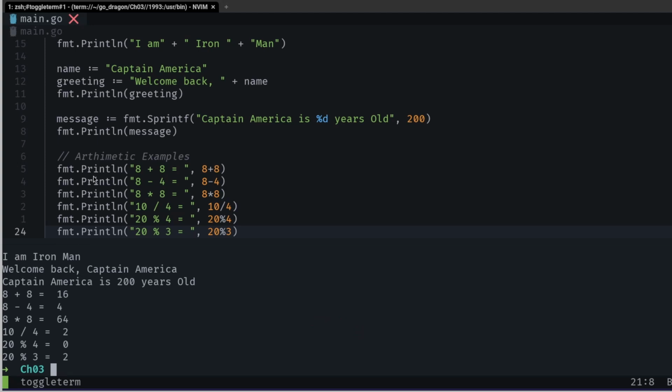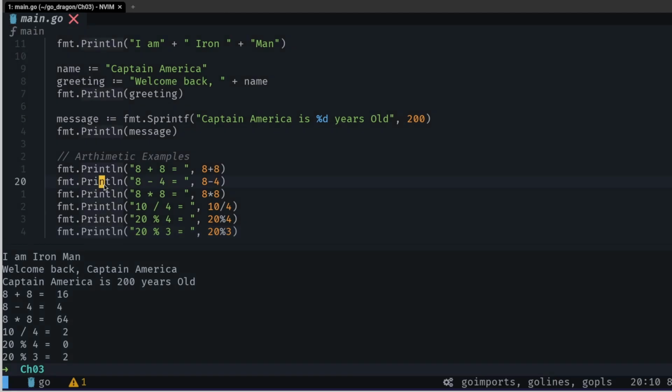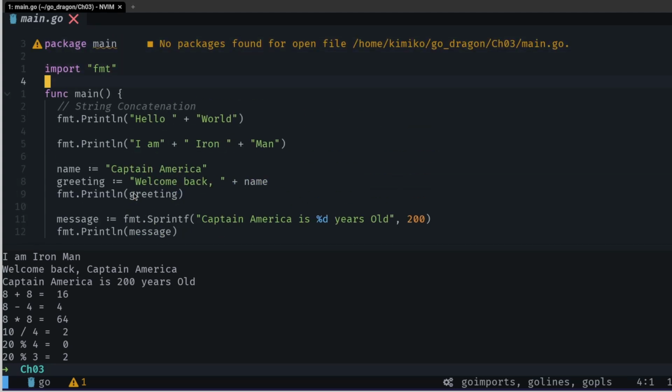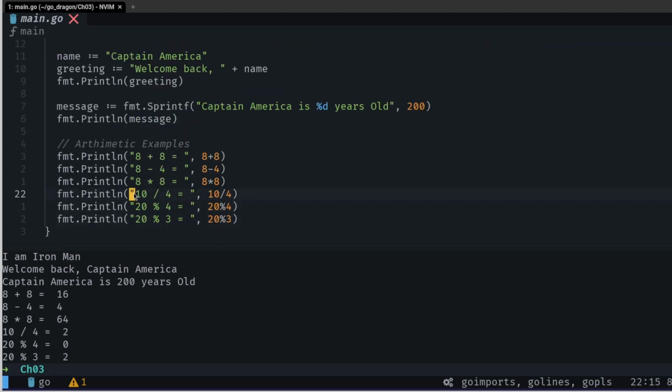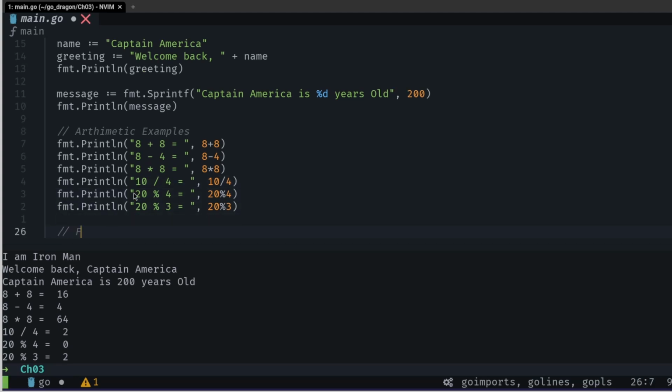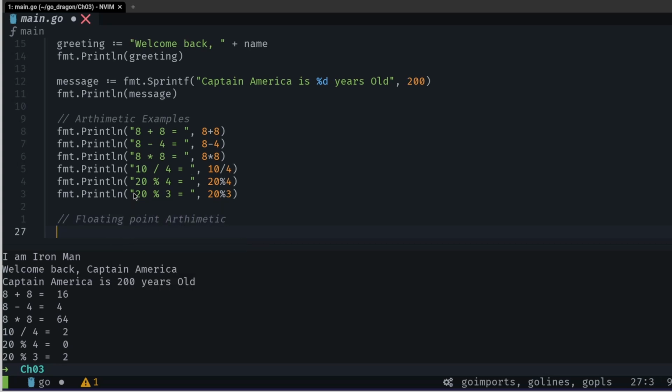Similarly, we can do this with floats as well, floating points. Now let us see how we can do it in floating point. Let us comment this out, or we can directly use floating arithmetic. Now here I'll use one example.